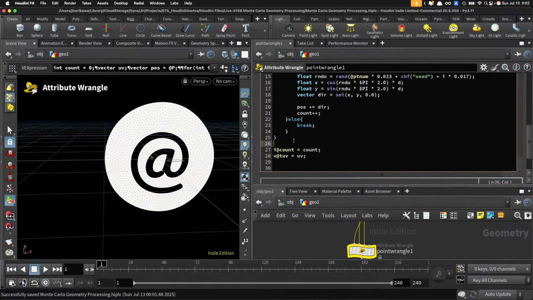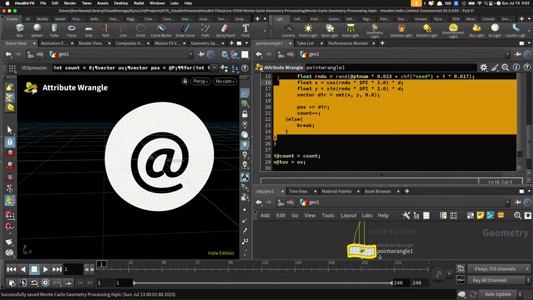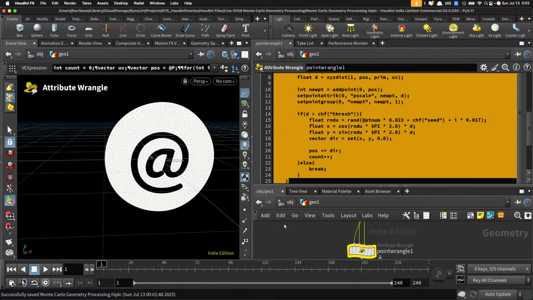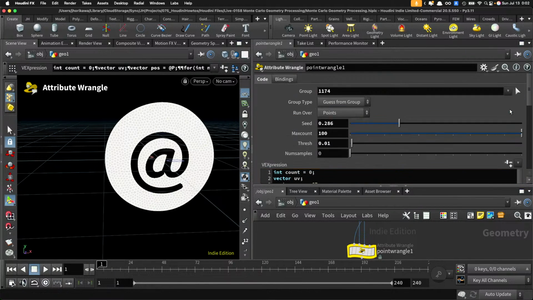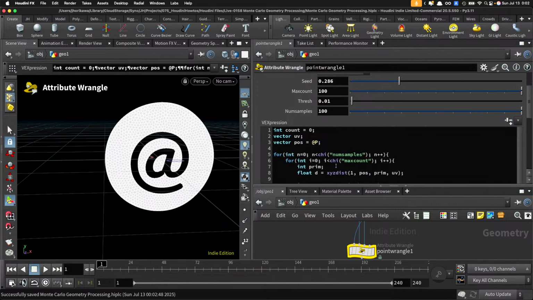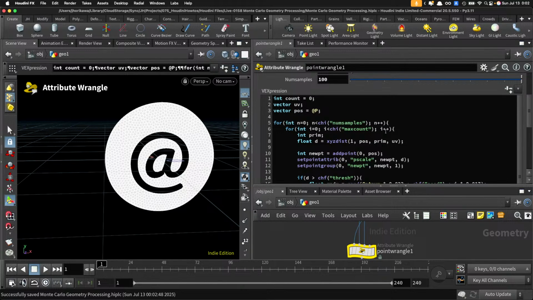Let's start with 100. 100 samples is not enough in order to get the ratio along the boundaries.